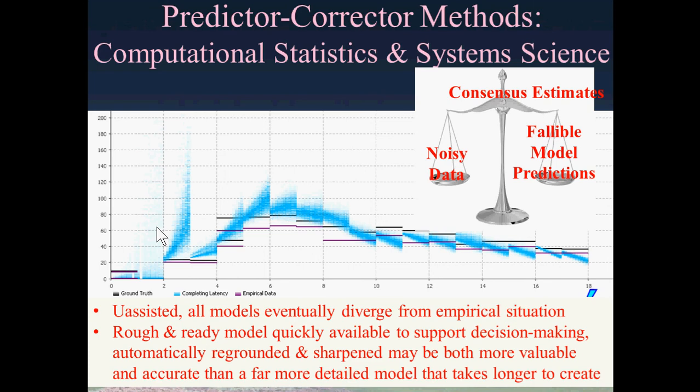It's sort of a survival of the fittest process that Jushin talks about, where over time certain parameter values are selected out that are more favorable. They survive and they flourish in the model. So here we're balancing noisy data with fallible model predictions and recorrecting the model. So we can always stay with a model that has incorporated the latest evidence, the latest understanding of the situation, the most recent evidence. One of the nice features about system dynamics is you can create a rough and ready model fairly quickly and then potentially ground it with data.